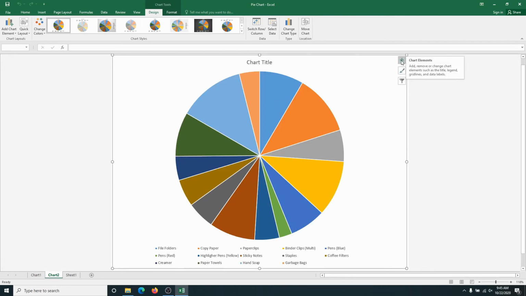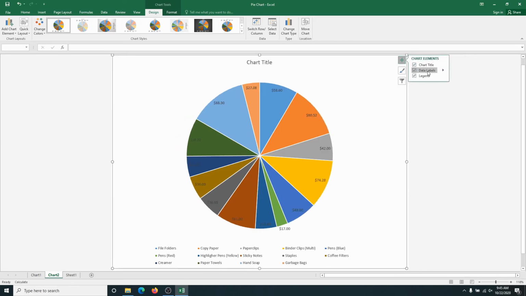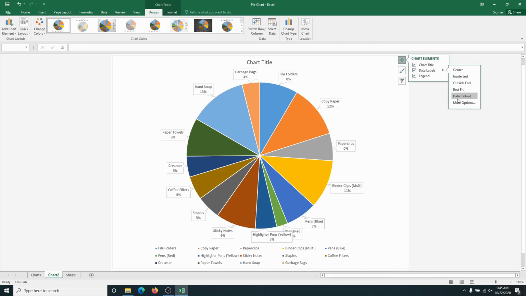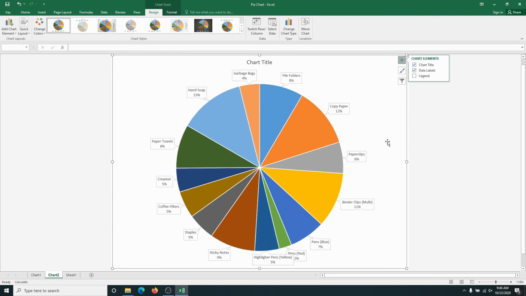I'm going to come back to the chart elements plus sign here, do the data labels, expand the menu, data callout. I'm going to come back to the plus sign and we're going to uncheck the legend.